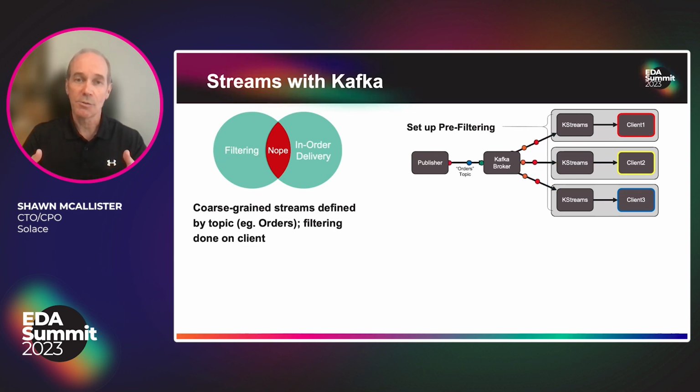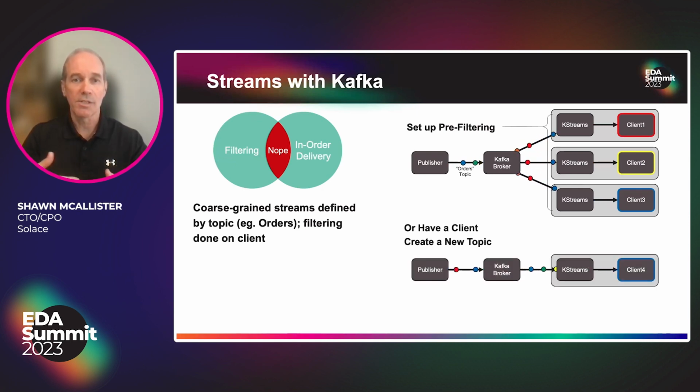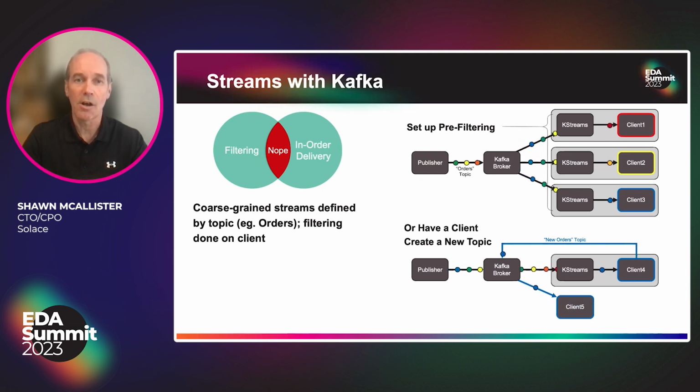And in some cases, you have events that are received by so many applications that you don't want all applications to receive all the events. And so there is a design pattern where you'd have, let's say, client 4 that consumes all of the orders events, filters just for new orders, and produces just the new order events on a new order topic. And those can then be consumed by client number 5 and many other clients who want to receive just the new orders, not all of the orders.